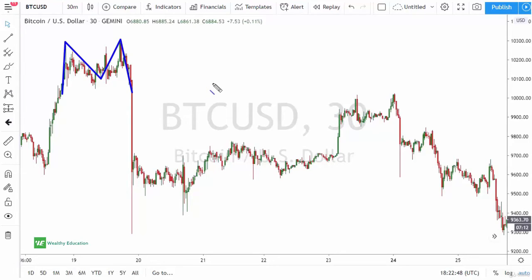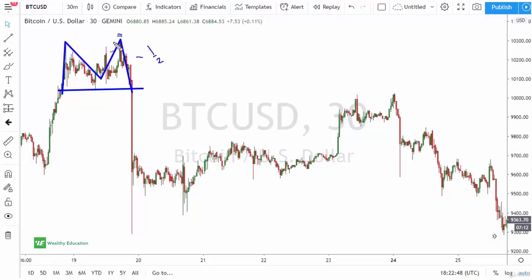Now, how do you use this information for your trading? Well, there's a couple different ways you can do that. You can put a sell order at the bottom. That's typically how it's used. And then put a stop loss on the other side. You can do that, or if you want to tighten it up, put your stop loss about halfway through the pattern.